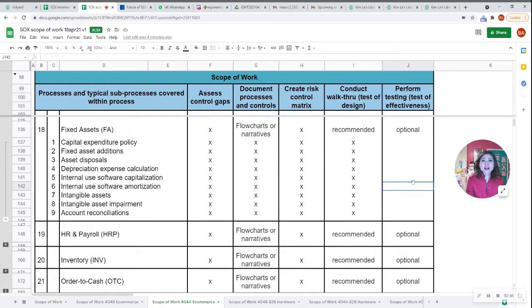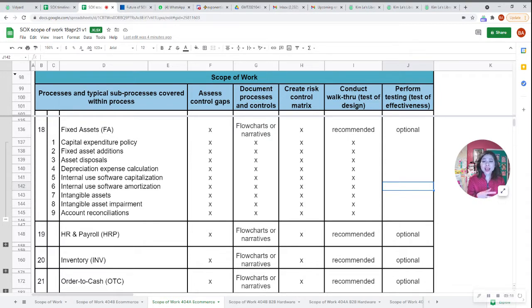And finally, this is only optional. I don't see a lot of companies in their readiness phase doing testing of these controls. It's not that they don't want to, but it's because it can be very time consuming, and most of the time companies are making sure they're putting the controls in place, they're doing the controls, and doing the walkthrough is enough.